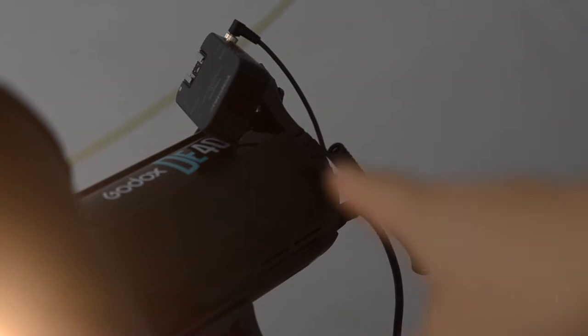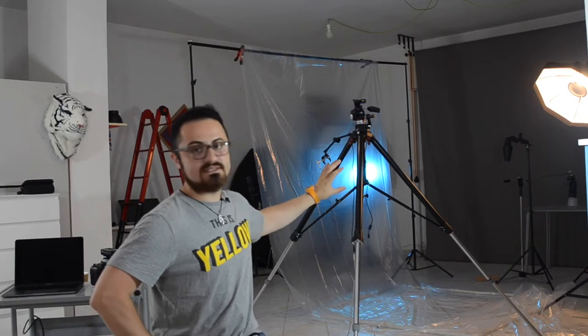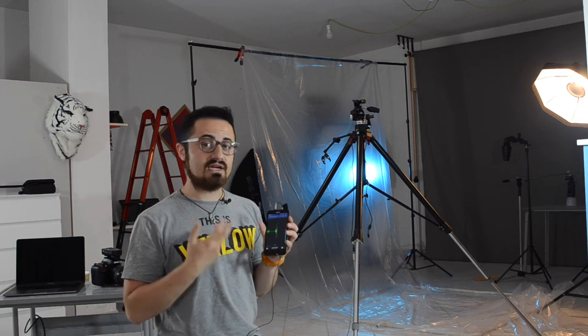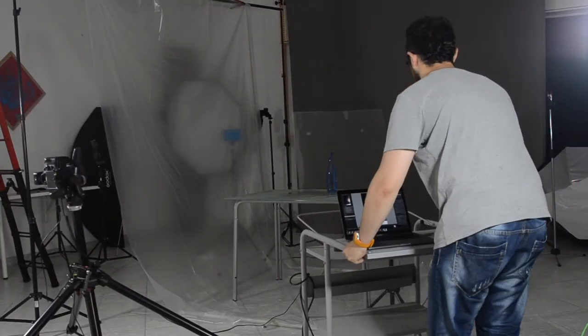As you can see, this little guy here is doing a great job — it's a Pocket Wizard, and with just this small device I can increase the speed of my studio light. I'm going to set a glass table on the surface I created to keep the water. I'm going to take off the lavalier microphone because now I'm recording audio with my smartphone, and later I'll need my smartphone as a trigger for Pluto Trigger.